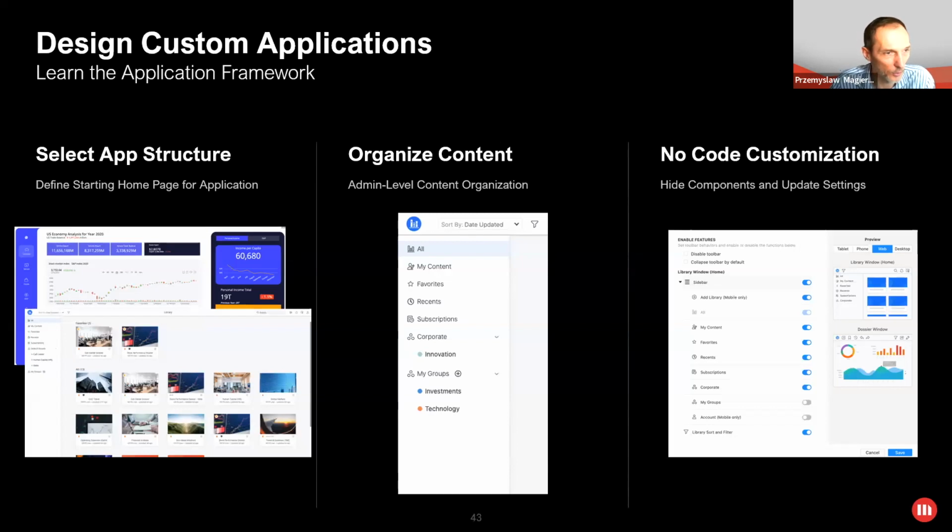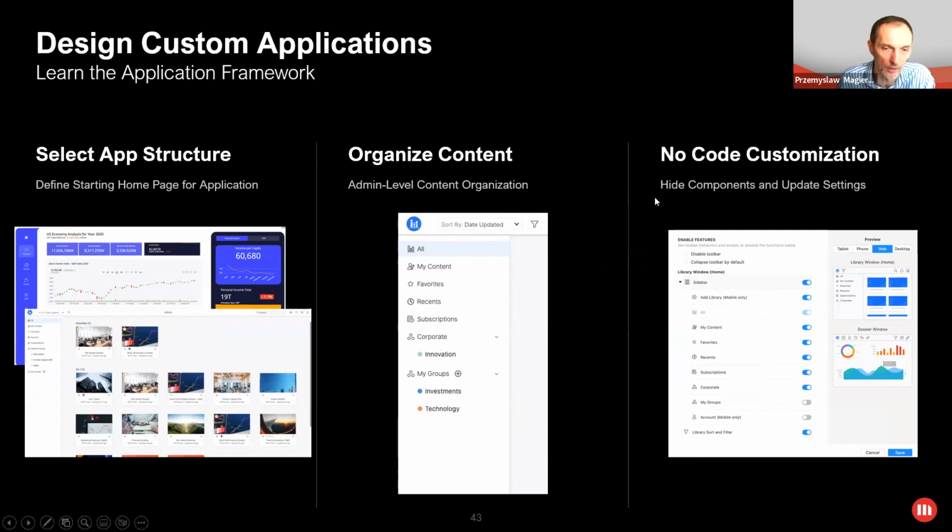So it's quite simple. You select the app structure at the beginning. You define the starting homepage for the application. It can be either an existing dossier or just the library. And then you organize the content. You can group the application's dossiers into groups.